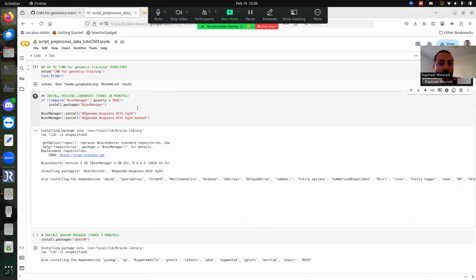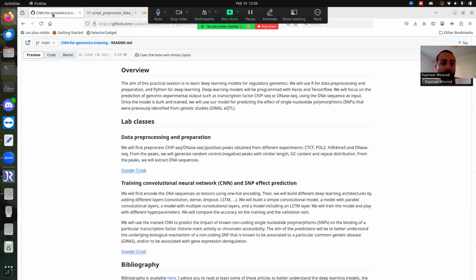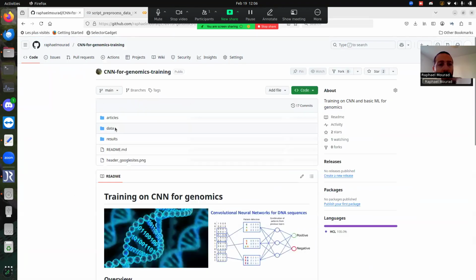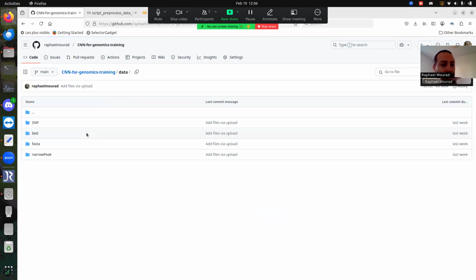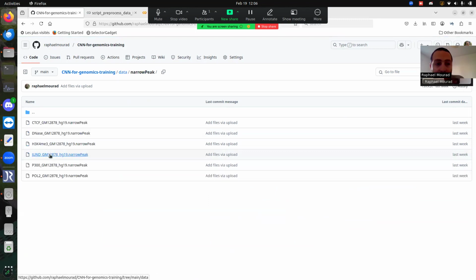So let's download and install. I will talk a bit more about this tutorial and about the data. The data are available in the data folder, and there is a folder called narrowPeak, which is what you get when you do, for instance, a ChIP-seq experiment.